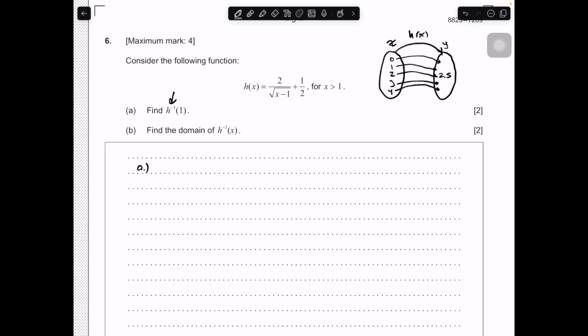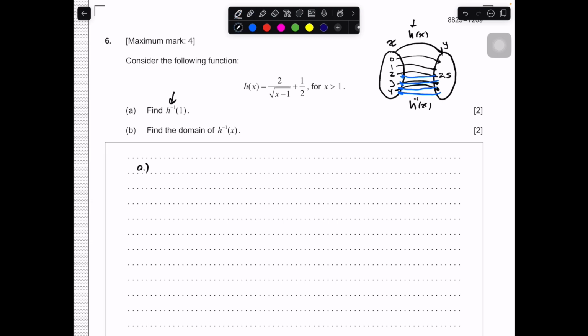We have a set of inputs. The function is some kind of rule, which once we input, or plug in those inputs, it gives us an output. And an inverse kind of does the opposite. You feed it in these values, and it will tell you what that original input was. So you can feed it those outputs, and it'll tell you what the original input was in that case.